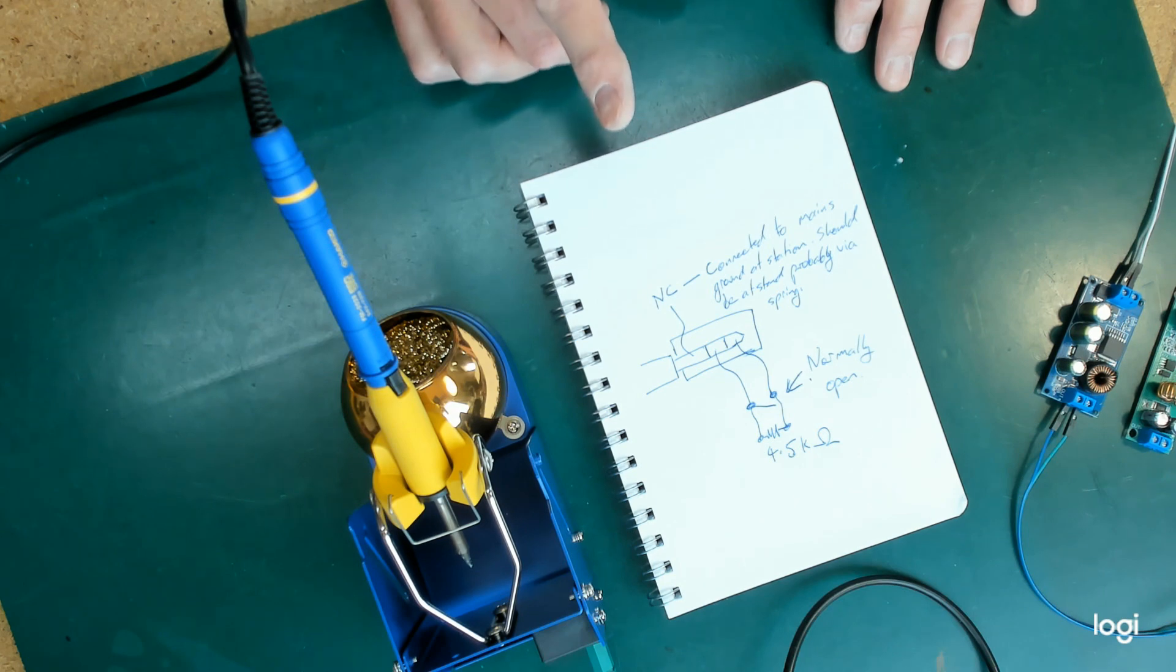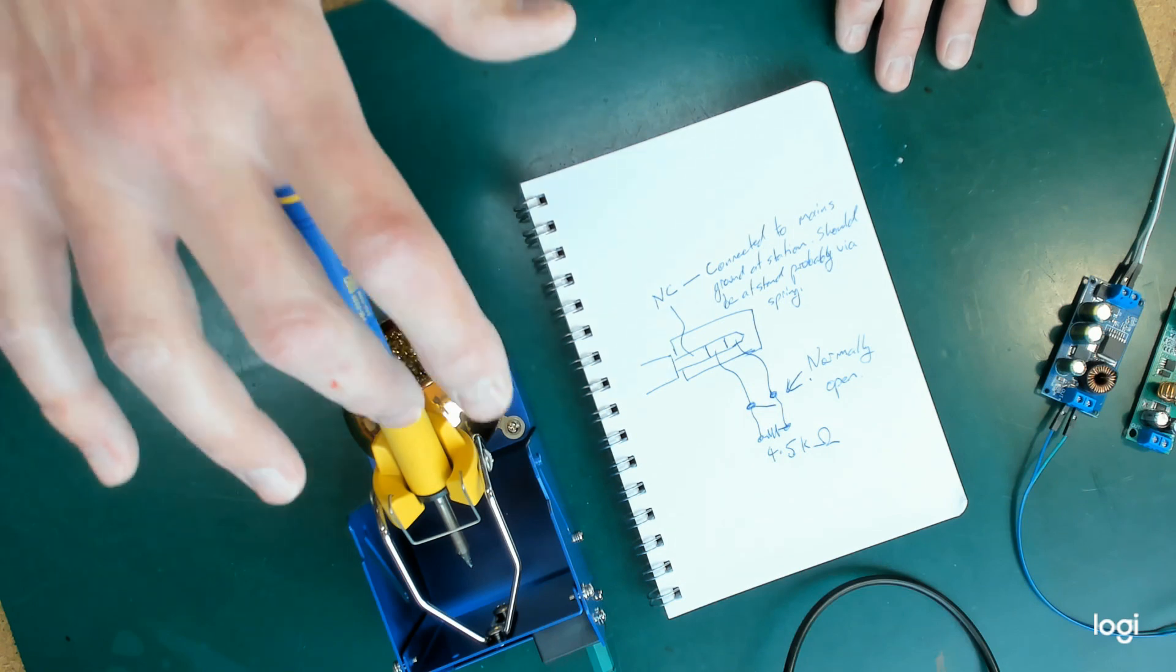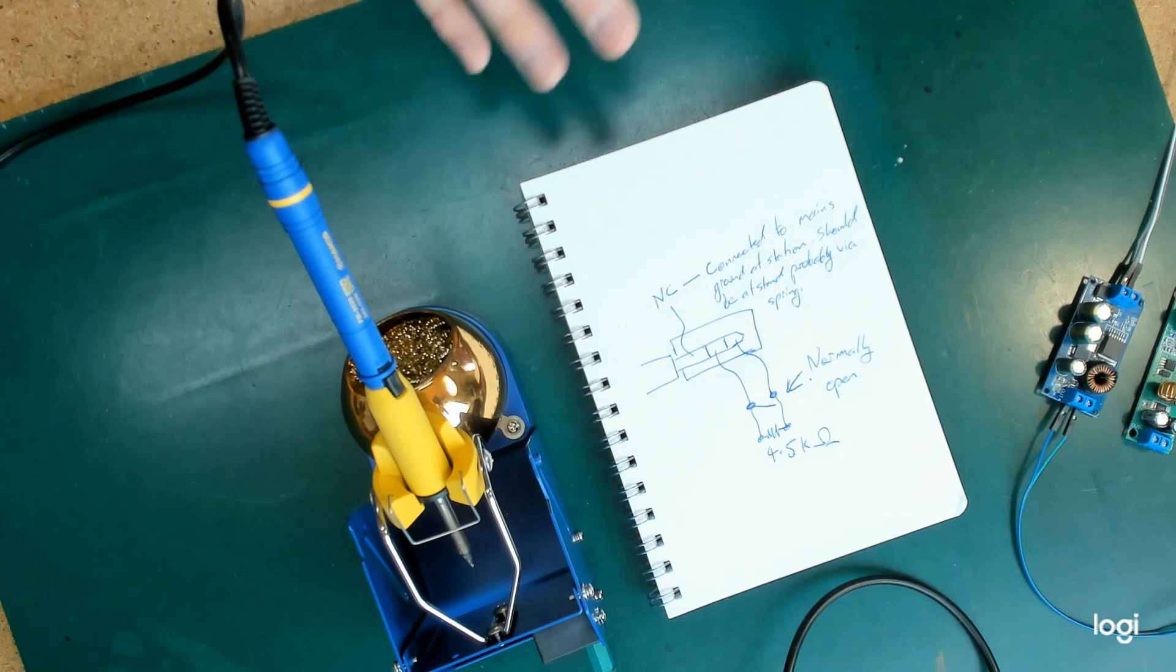It goes solid if the iron is too hot or too cold. And the little LED, I think it went red and green and went solid after the iron had been in this stand for a long enough period of time untouched. And I assume it drops the temperature to about 200 Celsius. I think that's what the 951 says in its manual somewhere. And that preserves the tip life. And these genuine tips are expensive.